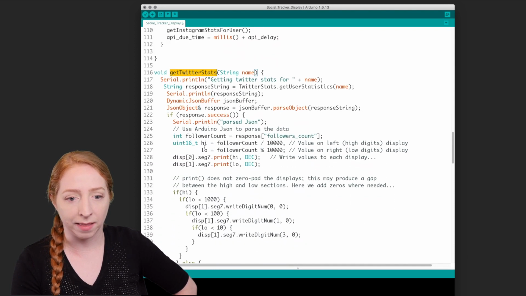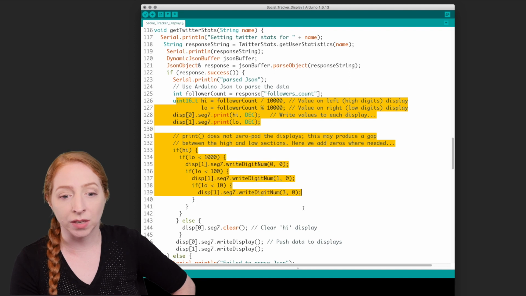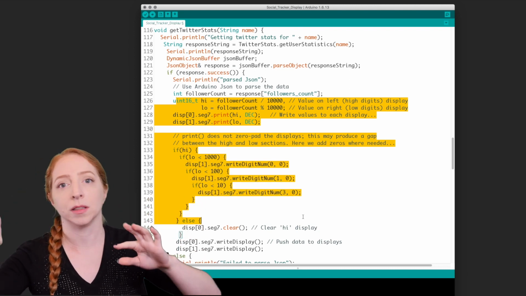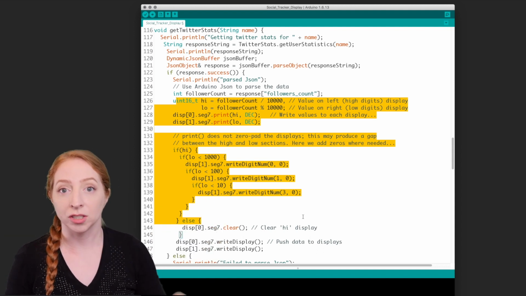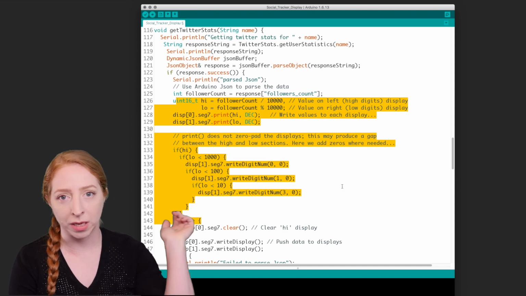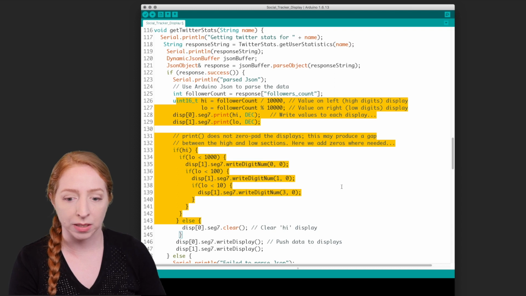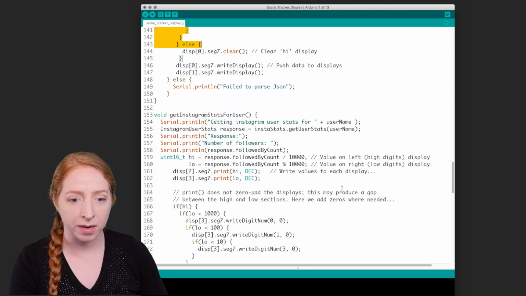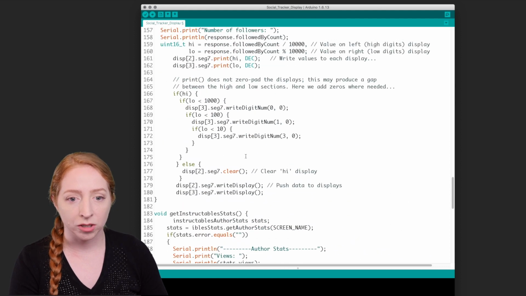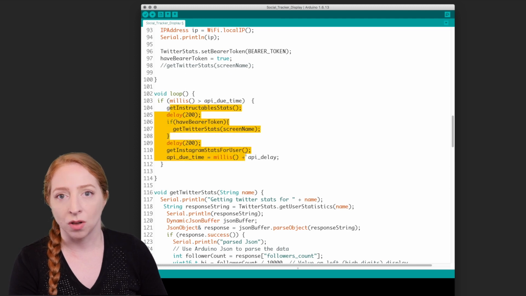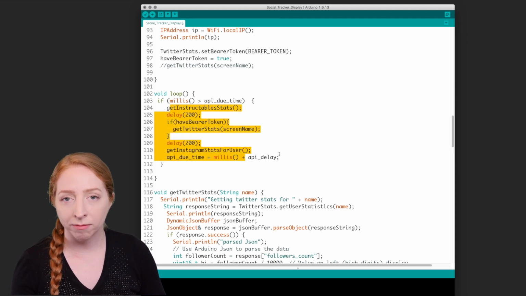And I've added in that same little section of code I explained in the last video for splitting up the numbers if it's over 10,000 and writing the lower digits to the right-hand display and the higher digits to the left-hand display, and then padding it with zeros, which is based on that death clock project that Phil B. wrote on the Adafruit learning system. So that's really helpful there, and I just added it to each one of these functions that gets the stats, and then in the loop, each one of those functions just is called and then writes to the display every minute.